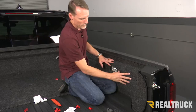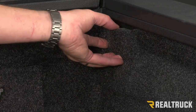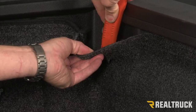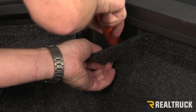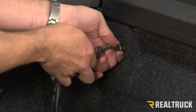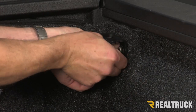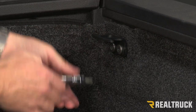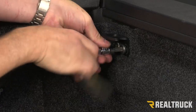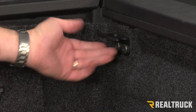Now repeat the same steps on the opposite side — of course minus the door, but you'll still have the light. For our front tie-down cleat, again we want this to anchor the BedRug to the sidewall of the truck. We're going to hold it, feel where our bolts are, peel back, and cut out holes so the bolts can pop through. Once we've got our bolts coming through, we're going to pull those bolts out with the T50, run them back through our tie-down cleat, line them back up to the holes in the bed of the truck, and reinstall them with our T50.